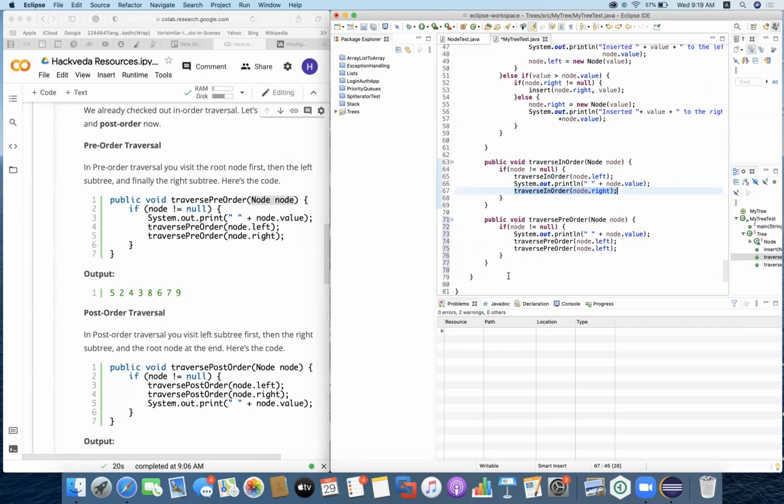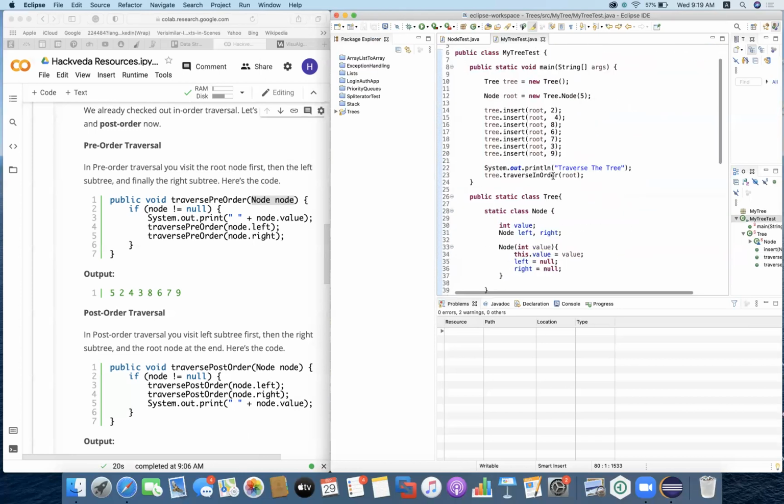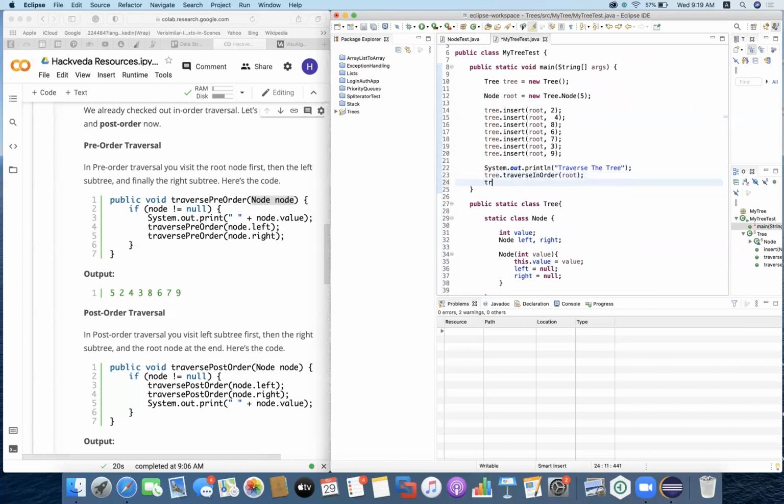Now what we have to do is, let us just quickly test it. I'm going to save it, to test the code. So I'm going to write here pre.traversePreOrder. Okay, this is the functionality, and I'm going to traverse the root node. So let us run it.